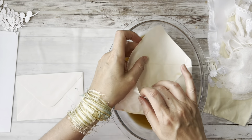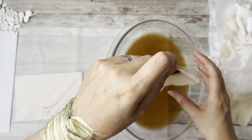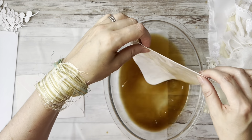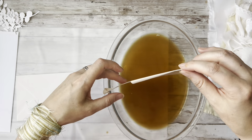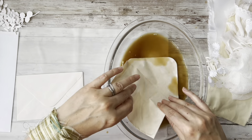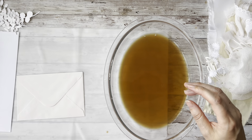It works slightly better if you've got a hot tea, but we're just demonstrating here that you can save your tea. So if you've been dyeing papers and you've got some left over, you can add it to a jar. I always add it with a little bit of white vinegar. That just keeps any mold spores away. And there we go, we've just done another one.